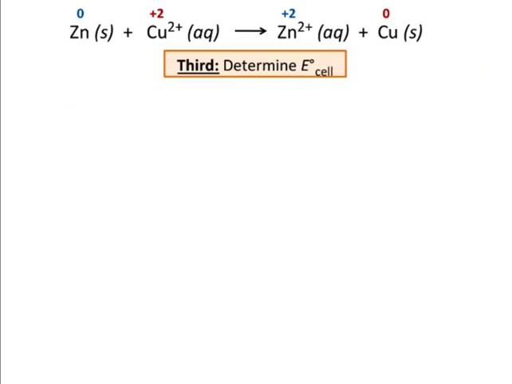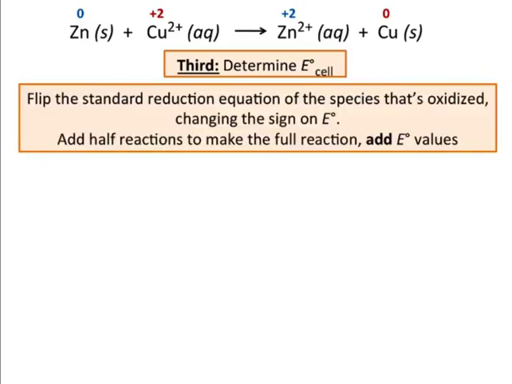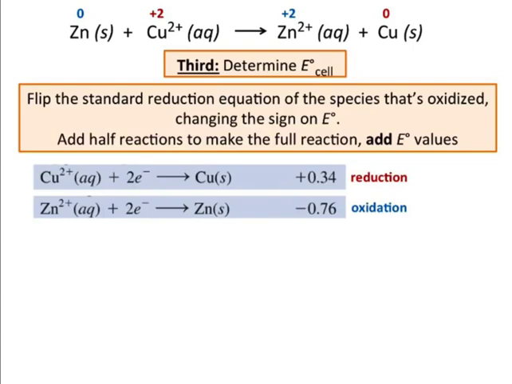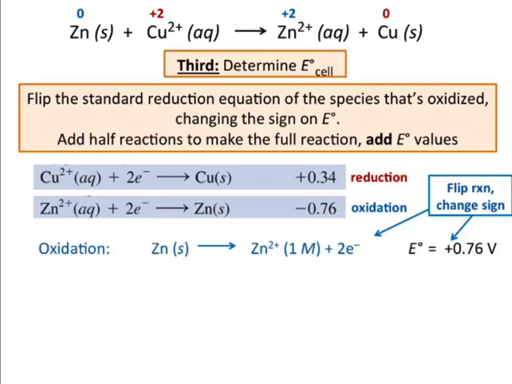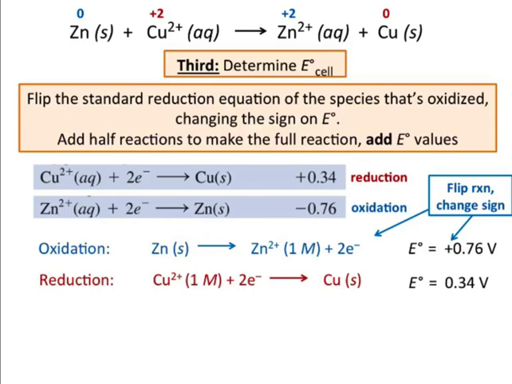Then how do we find the standard cell voltage for this, which is E naught cell? So the thing that's lower on the list, you flip it, right? And I'll show you why this works. So we have these two pieces that were in the standard reduction voltage table. And well, we're going to flip the one on the bottom. So now zinc is actually being oxidized, because up here it's written as a reduction reaction, but it is going to be oxidized in the end. So we reverse this, and then we make this sign plus 0.76 because we changed the sign. Now we still have the reduction reaction, 0.34 volts as its standard half cell potential.